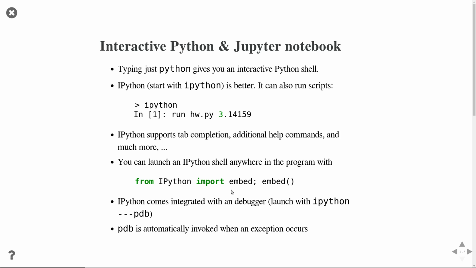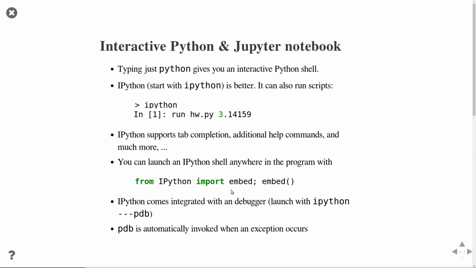You can also launch an interactive Python shell anywhere in your program. Maybe you have a long script, and somewhere in the middle of the script there's a bug, and you want to inspect what the bug is. In this case, you can just add to your script from IPython import embed, and then call this embed function.